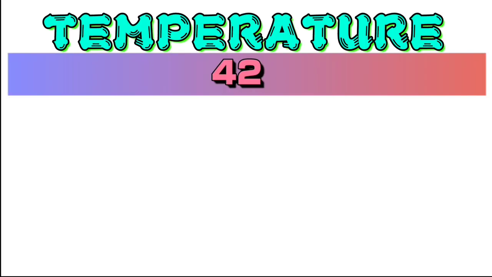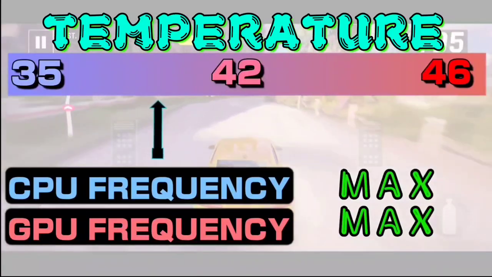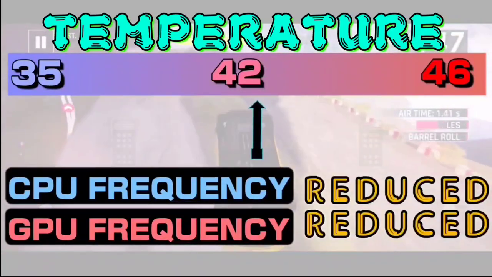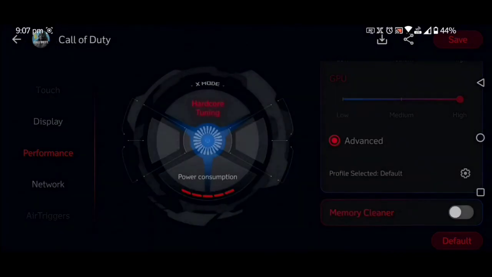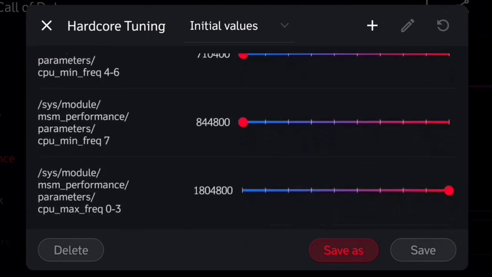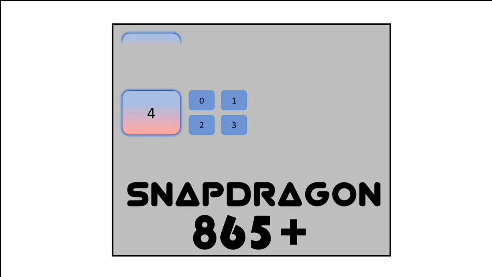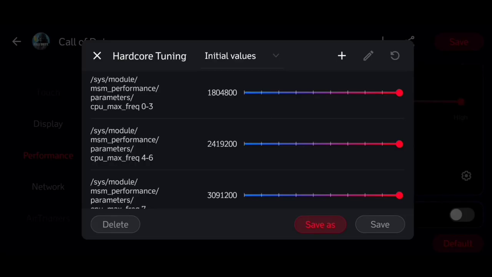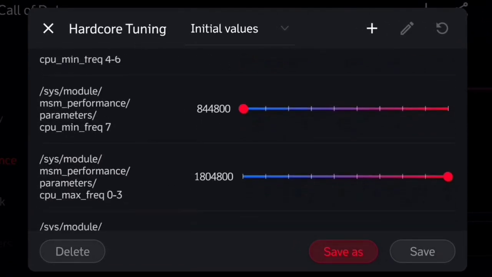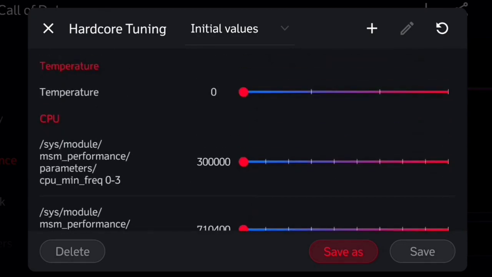For example, if the medium temperature limit is 42°C and the phone is currently at 35°C, when you start a game the temperature will increase and until it reaches 42°C the system runs at maximum performance. Once it hits 42°C, the system will reduce CPU and GPU frequency to avoid overheating. In advanced settings, the Snapdragon 865 Plus has 8 cores — 4 running at low frequency, 3 at medium frequency, and 1 prime core at 3.09–3.10 GHz. These cores are numbered 0 to 7 and you can set the minimum and maximum frequency of each core. For example, you can lock core 7 to always run at 3.10 GHz by setting both min and max to the same value.